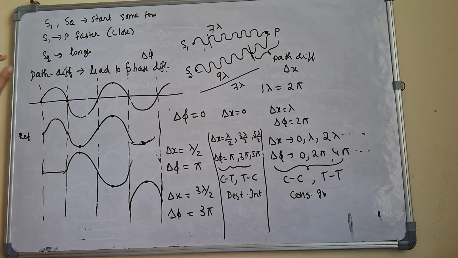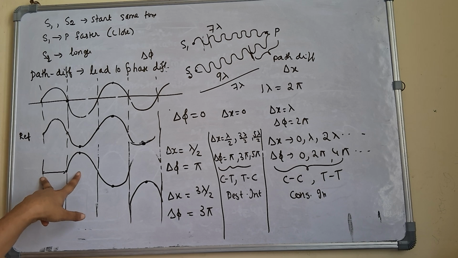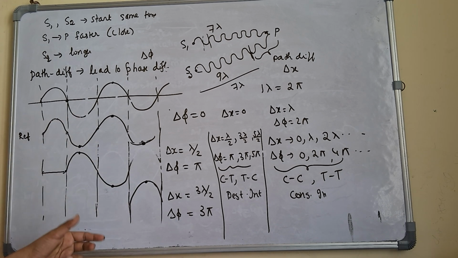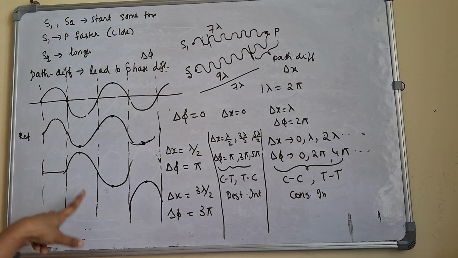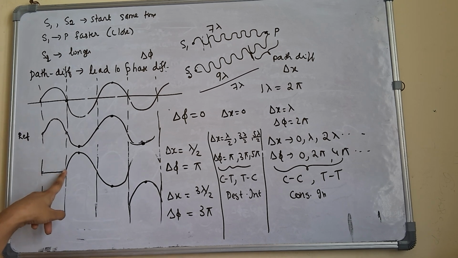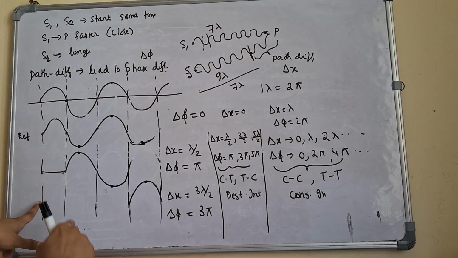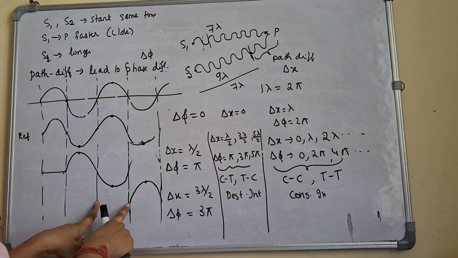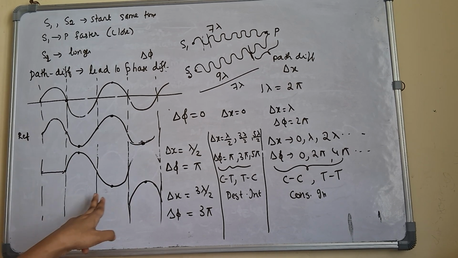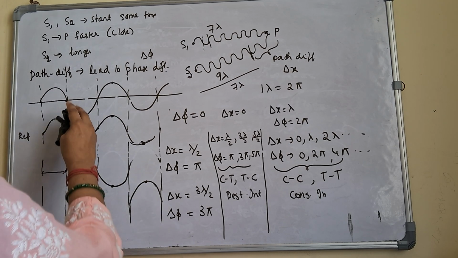Feel it this way. Do not get confused with the phase and path difference. Okay, so path difference means what is the difference when the two waves are starting? That is path difference. I can always find the phase difference, there is a formula, but at this stage I want you to calculate and see. Okay, so here the path difference is lambda by 2, phase difference will be pi. 0, 90, 180. Here this is lambda by 2, 3 lambda by 2, one way, pi, 3 pi. Okay, so this is how I want you to feel.